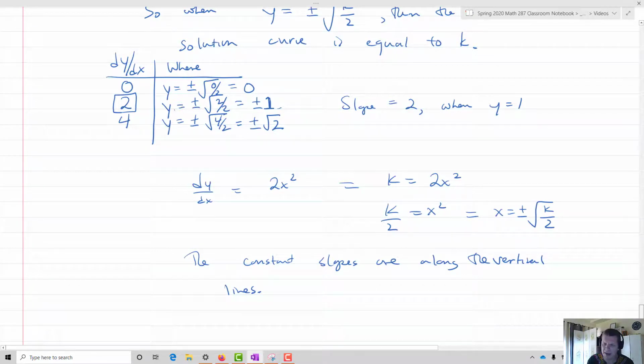We're going to see some examples of this. When we want to solve for isoclines, we're going to set our differential equation equal to some constant k. We might have a value for the constant, or it might just be a number. We'll do that, then solve, and that'll tell us something about the behavior of the slope field.